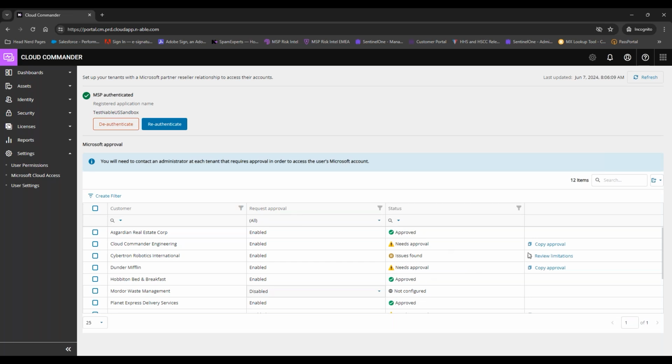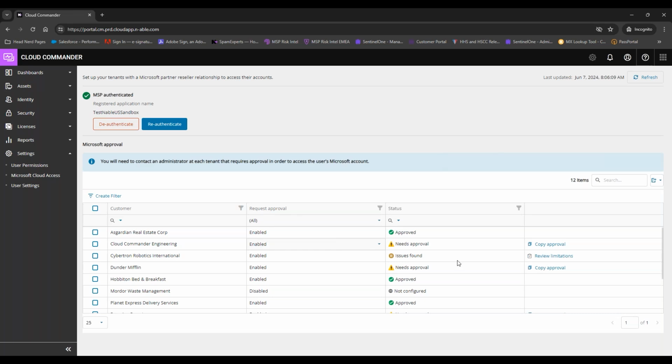Okay. What will happen then is they'll move to the Needs Approval stage. Here, we'll be able to copy the approval link that Microsoft sends out to approve those GDAP permissions that are being pushed into the system. And on behalf of our end users, we'll be able to verify the creation of that GDAP connection.